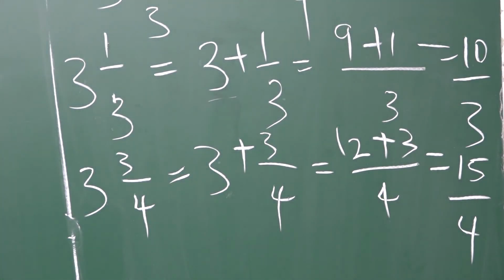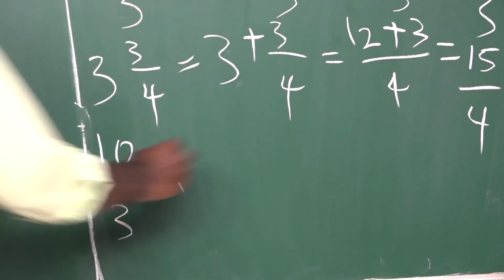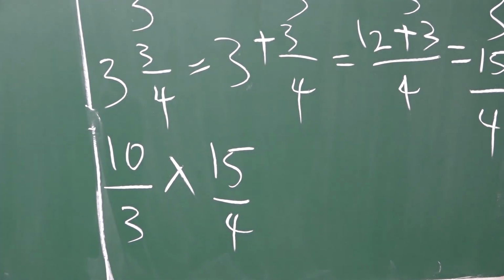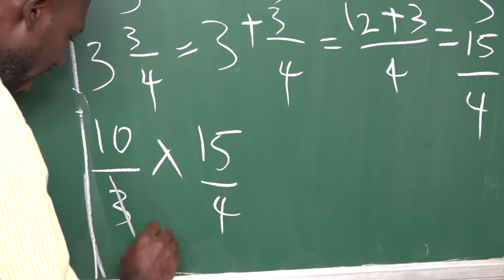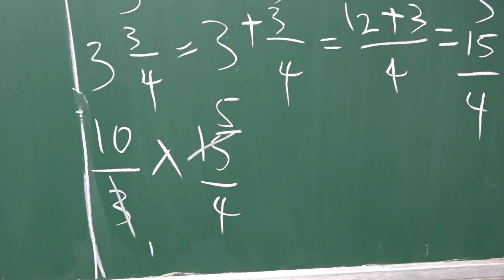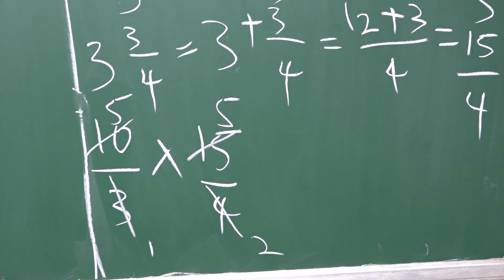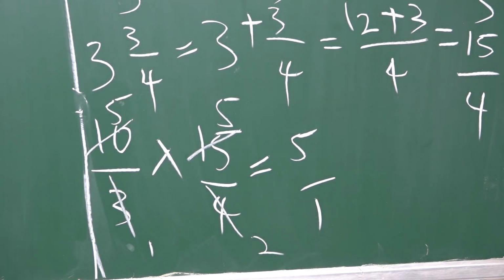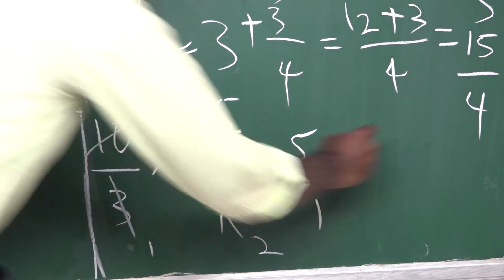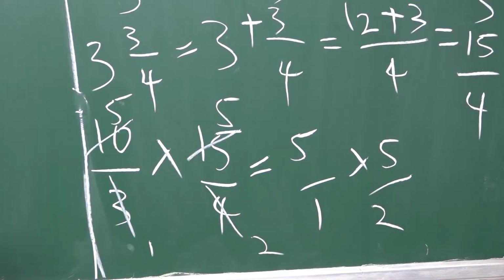So that's all. What we need to do is just to multiply 10 over 3 that we got for the first mixed fraction, multiplied by 15 over 4. What we need to do here is to find the common factors. What are the common factors? How do we find that? We can just say 3 here, 1, 3 here, 5. Again, we can say 2 here, 2, 2 here, 5. So what we will now be left with is 5, this 5 here, over 1, because there is 1 here, and then multiplied by 5 over 2.